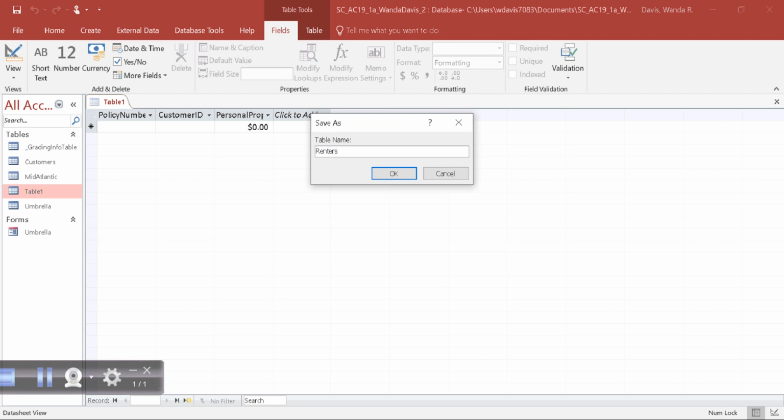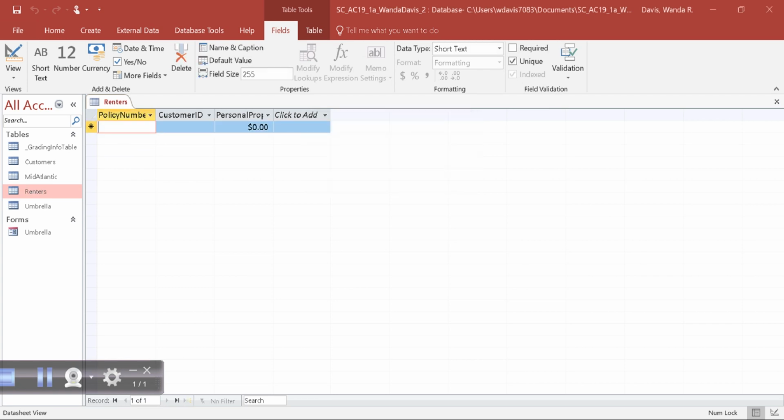Make sure you have the R capitalized, and make sure that your S is at the end, and then click OK. In any of the instructions, they give specific instructions, you want to follow them, because if not, it could be marked wrong. So you click OK.